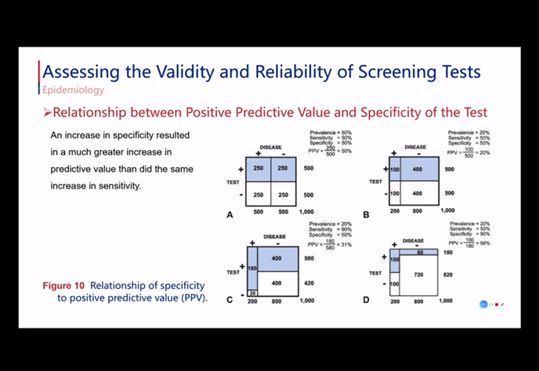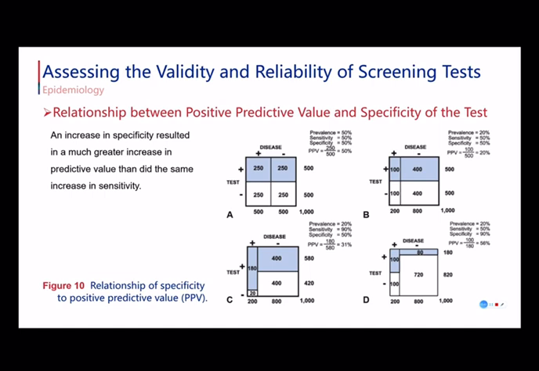Figure 10a presents the baseline screened population that is used in our discussion. A population of 1,000 people in whom the prevalence is 50%, thus 500 people have the disease and 500 do not. In analyzing this figure, we also assume that the screening test that was used has a sensitivity of 50% and a specificity of 50%. Because 500 people tested positive and 250 of these have the disease, the predictive value is 250/500ths, or 50%.